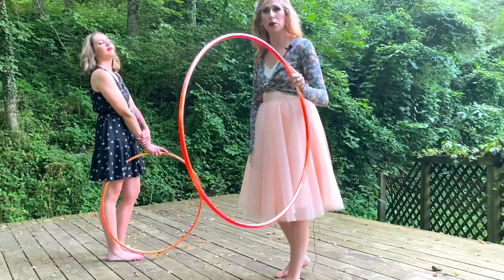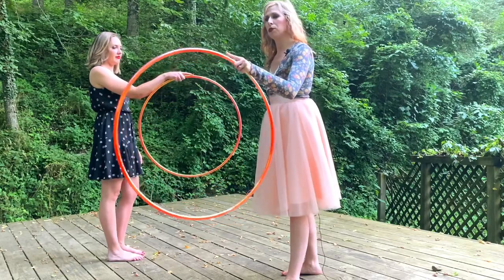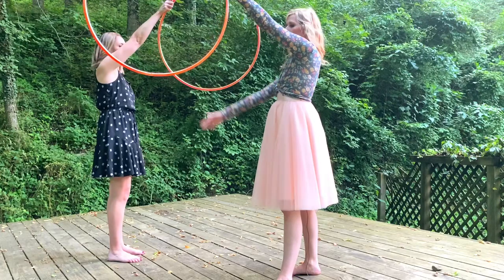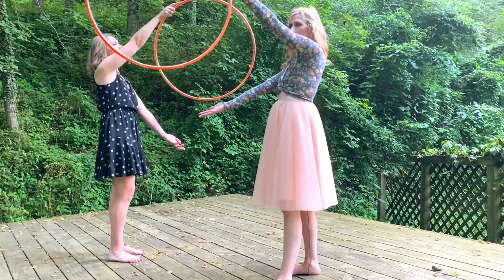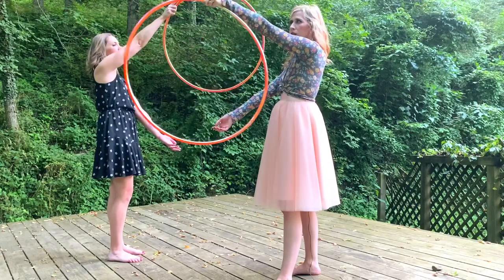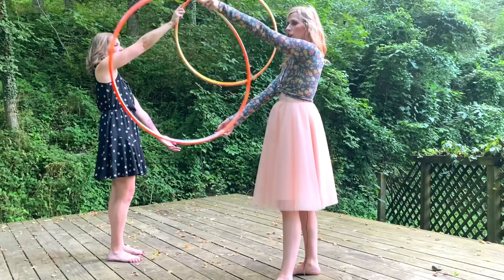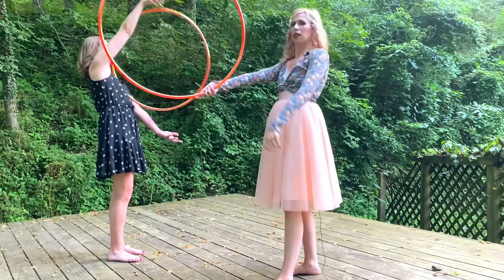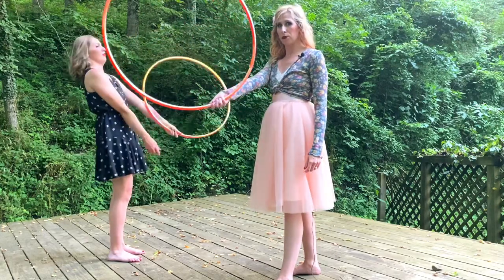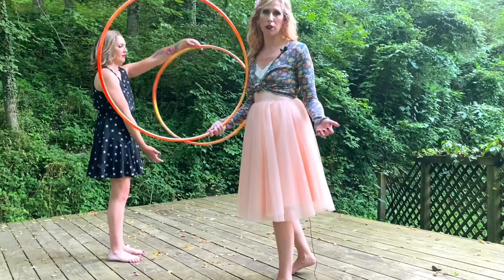When you add the hoop, you grab it with your index finger on the top of the hoop, raise that arm straight up, and you want to make sure that your arms stay straight through this entire movement. Bring some movement into your wrist, trying to keep your hoop as vertical as you can. You lean back, release it, and catch it with your other hand with your palm facing up and your fingers wrapped around the hoop. That's a quick recap of a regular K-roll.